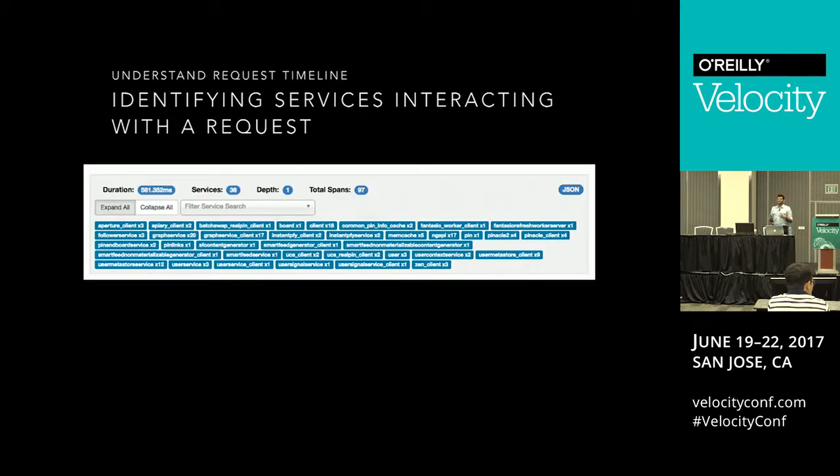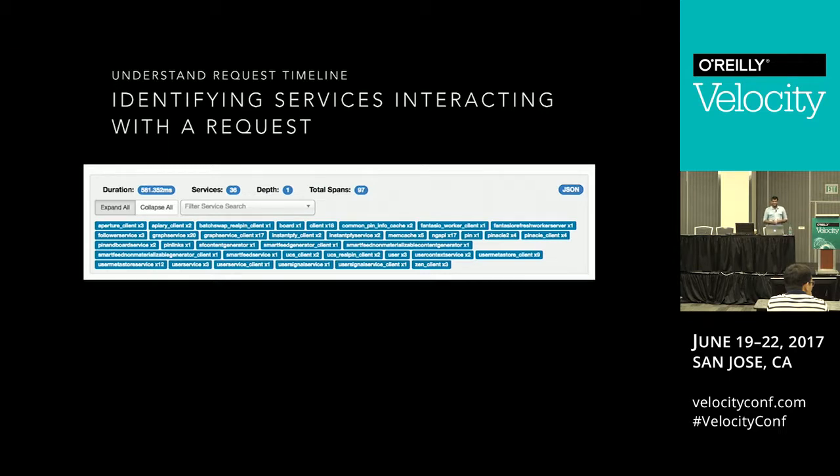So one of the biggest things in our architecture was that we have big O of 100 microservices, and we get millions of requests a second. So one of the first questions we ask is, nobody understands what the hell is happening. So the first thing we wanted to see was, what is happening with the request?